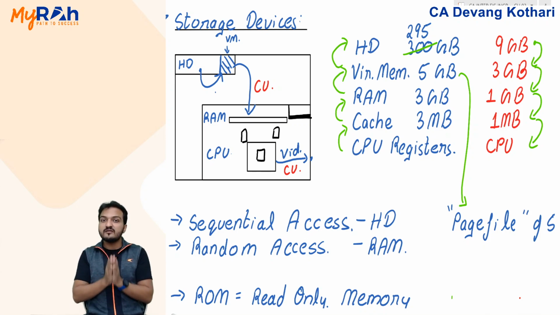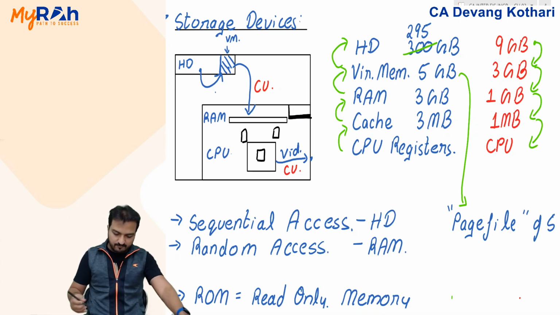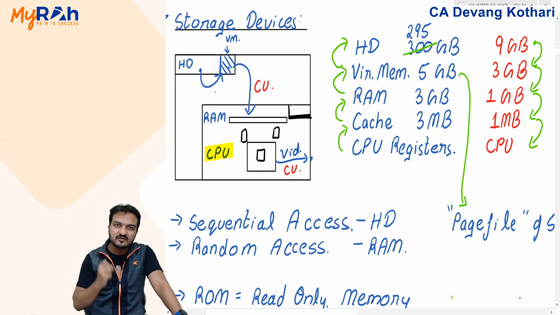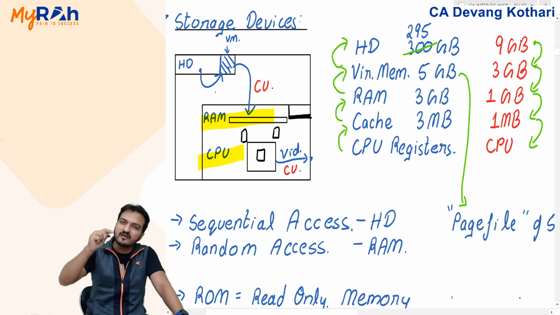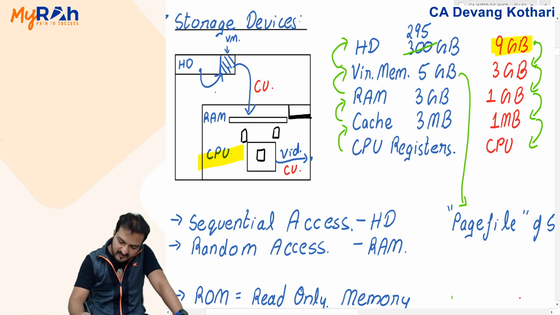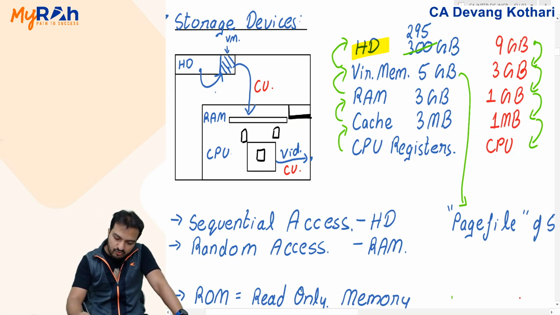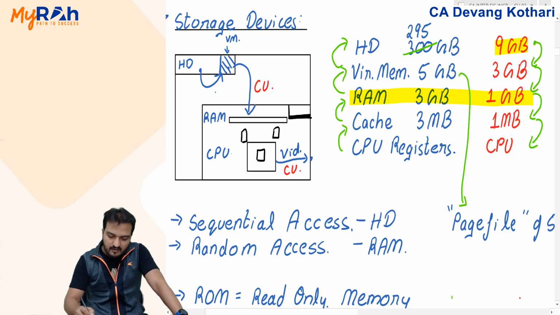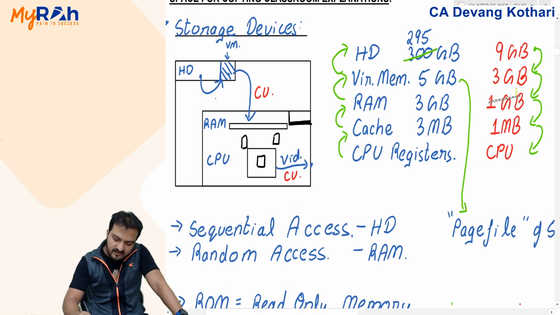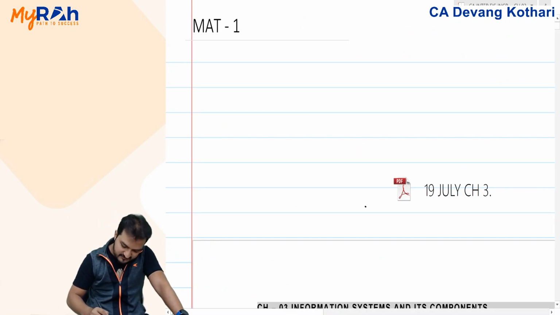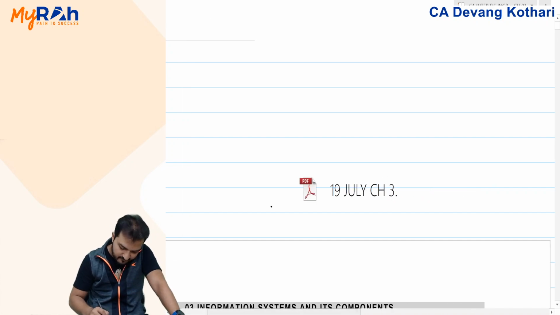Now, why do we need the RAM? Because every time the CPU needs some data, where is the data originally located? In the hard disk. Now from the hard disk, the data will come to the RAM. CPU will process that data lying in the RAM. For example, if I had a 9 GB movie file in my hard disk, then to play that movie, out of that 9 GB, parts of the file, 1 GB, comes to the RAM, and CPU will process that 1 GB in the RAM.